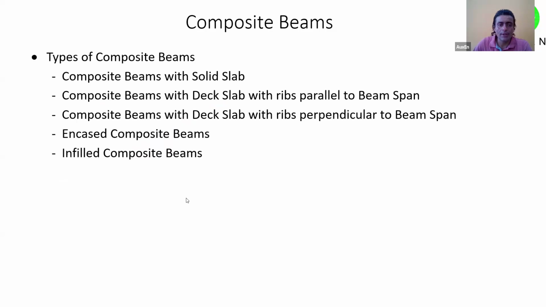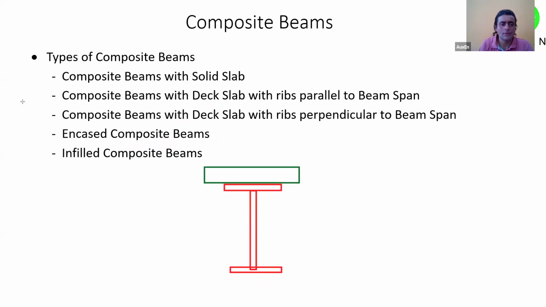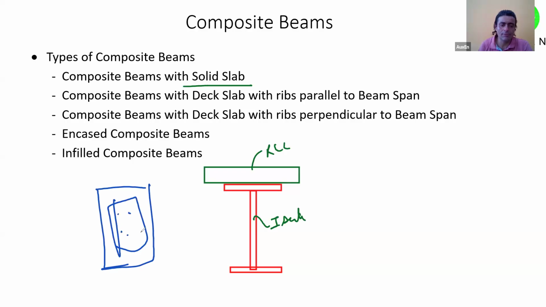One more point. Till now, you just saw that I was always drawing an I section and I was showing slab connected to it, isn't it? So can I not have any other section instead of I section? You saw I was always drawing this I section as the structural shape, and then this was my RCC slab. Even for encased, I was drawing an I section. So can I not have any other section type? Of course, for RHS, it has to be a closed section. Inside it will be concrete.